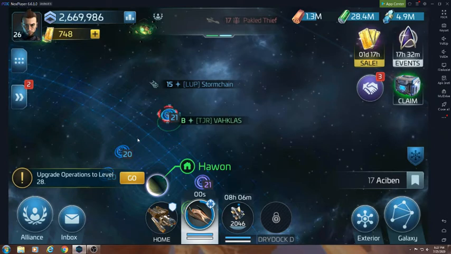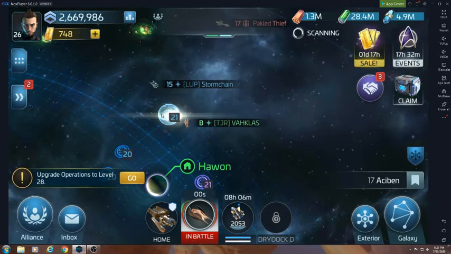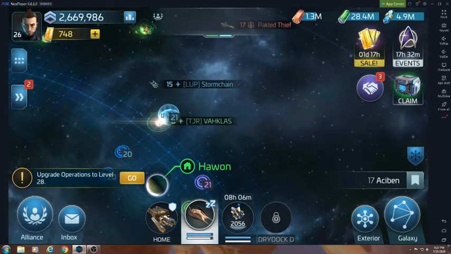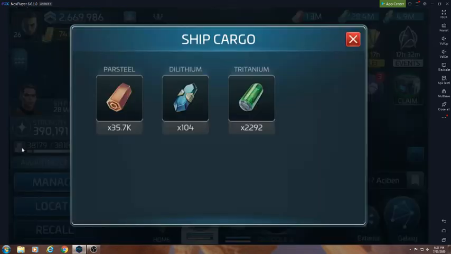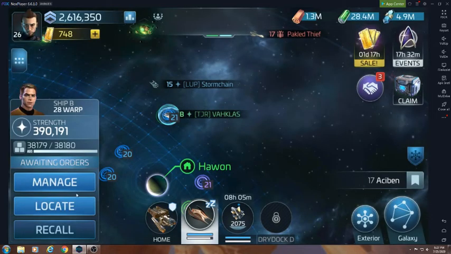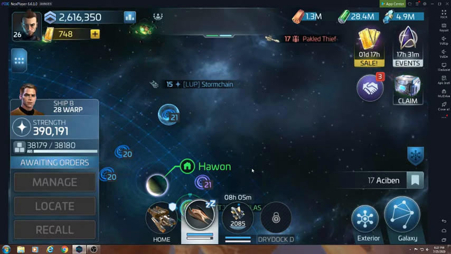We'll go attack this guy here. And there's the shield going up. So that's going to put up the 10-minute timer. We'll look and see what we got. So like we said, it should be mostly par steel with a little bit of dilithium and tritanium. So I got 2,000 tritanium, 100 dilithium, 35,000 par steel. Looking at what my repair bill is going to be, probably not going to be worth it. But it's a good demonstration point.